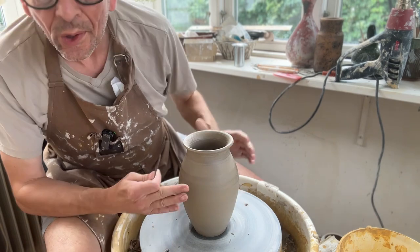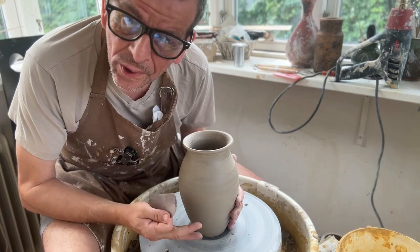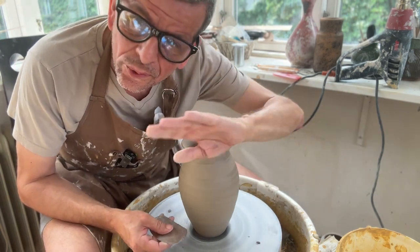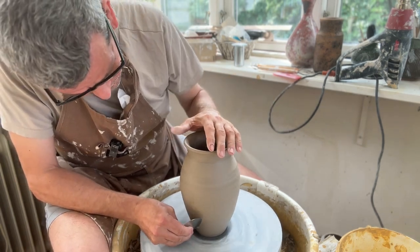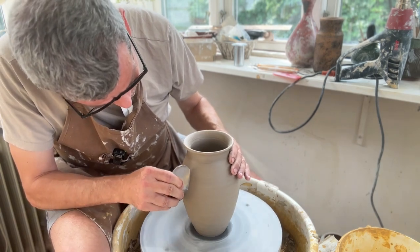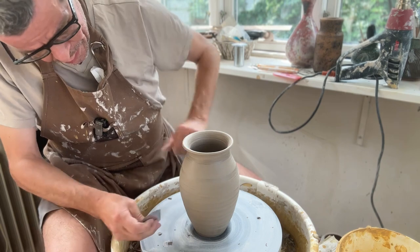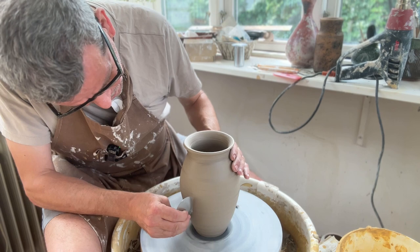I'm not going to burnish this, because if it's completely burnished and smooth, then it will be more difficult for the porcelain slip to stick. So I want it, like when you're painting, you grind a little bit, so there's a little bit of friction for the paint to stick. And that's sort of the same principle with the porcelain slip. So I'm just going to scrape it like this. Not put it flat, but at this angle, straight to it, so we get a little bit of rough surface. Not very much, just a little bit.